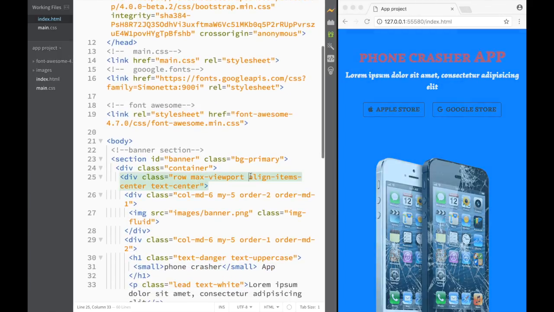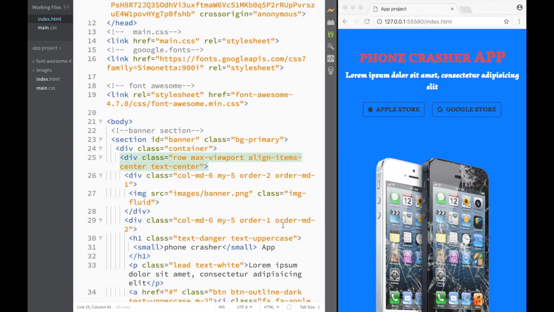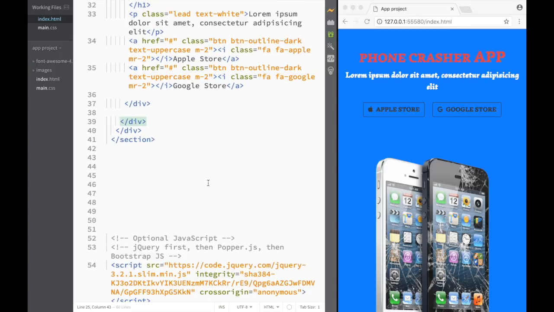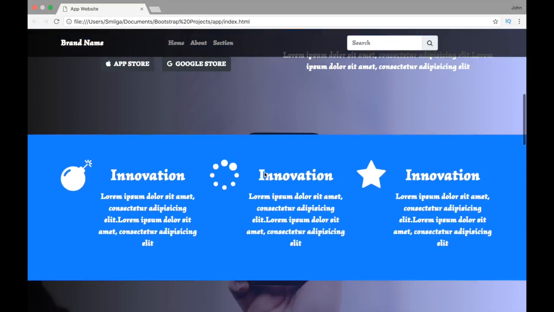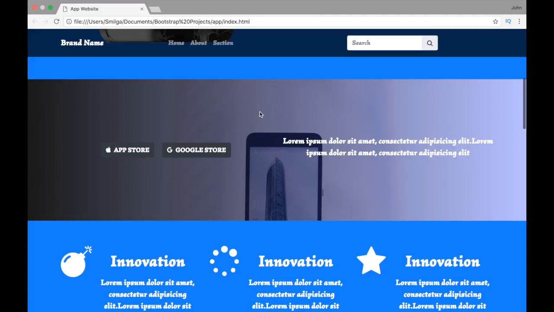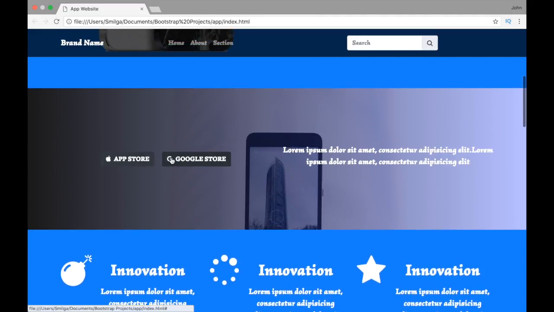And over here, these two classes you should already know, right? The flexbox align-items-center is basically placing them in the center, right? And the rest of the classes we have covered already before. And now we are ready to move on to the next section. The next section we're going to build is going to be this one over here, this filler section. We're going to have 2 links, we're going to have some text, and this is going to be the background image, right?